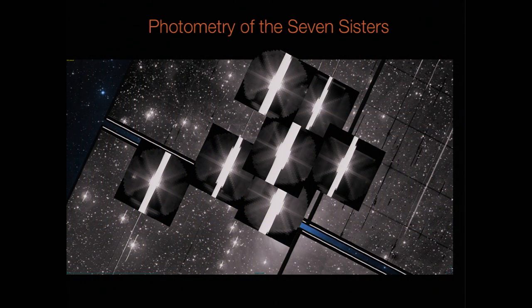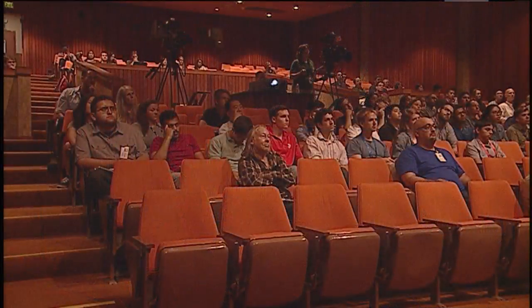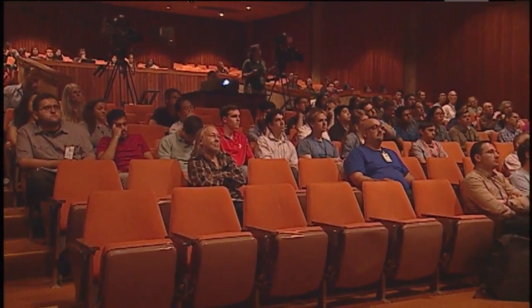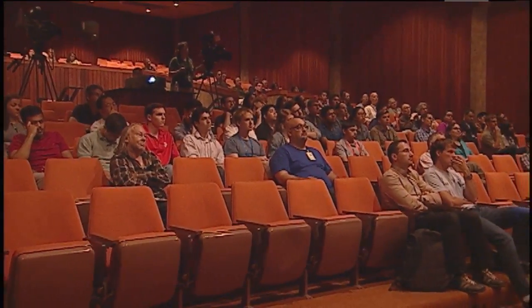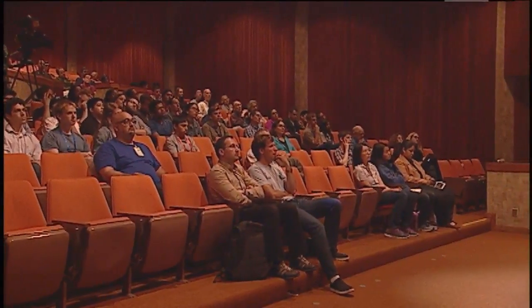And you can see them actually because they're moving here. That's the movement of the spacecraft I mentioned, this 6-hour roll. So by looking at these, we can look at how their brightness changes over time. We can look at seismology inside of these stars as they oscillate, as gas moves up and down and convects inside them. And we can understand the internal structure of these stars that people have been observing for millennia, and give new insights on them.